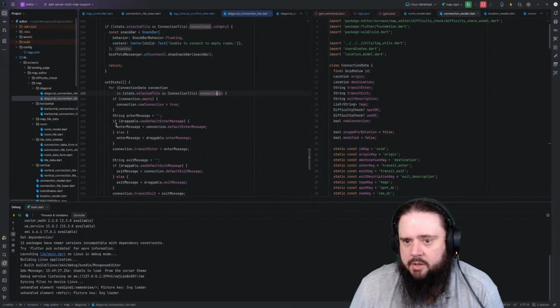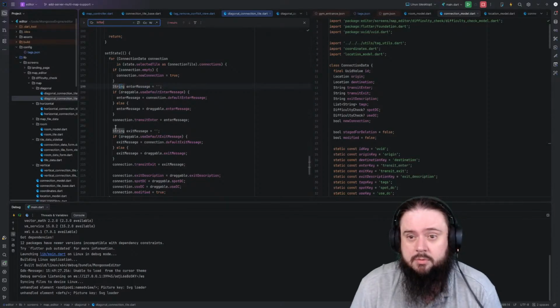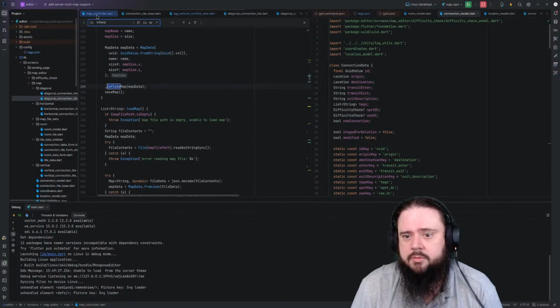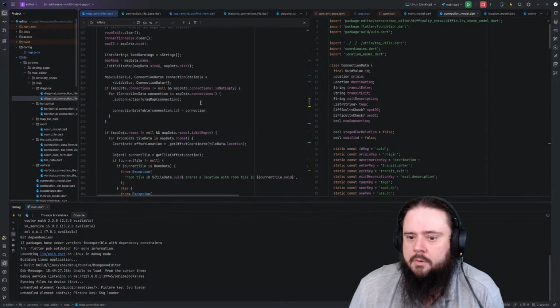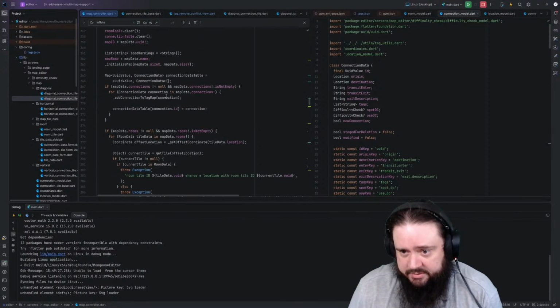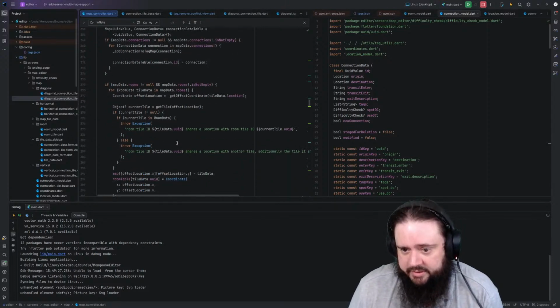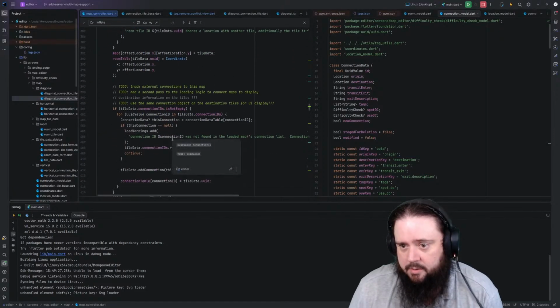So then on inflate. I'm in the wrong file. That's why I can't find you. Inflate map. We go through our connections. Put those in. It can't be here.